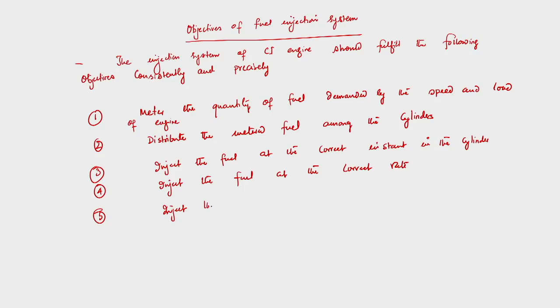We have to ensure that the nozzle will be able to spray the fuel in such a way that there will be even distribution, and there should be fuel reaching the remote corners. Over the periphery of the piston face, almost the entire combustion chamber should get the fuel, essentially to have a smooth and efficient combustion. We have to have another element which will inject the fuel with the spray pattern and atomization demanded by the engine combustion chamber.